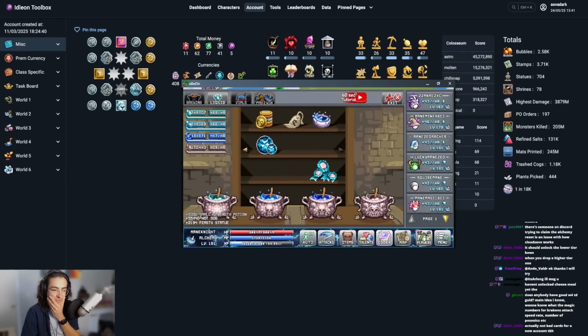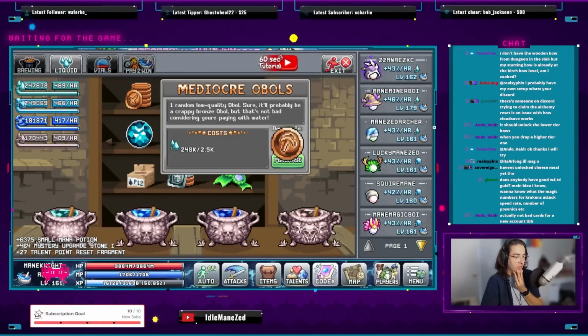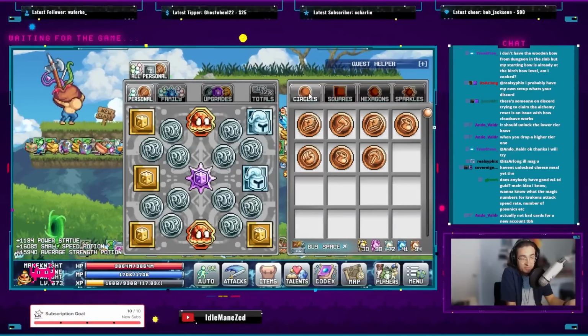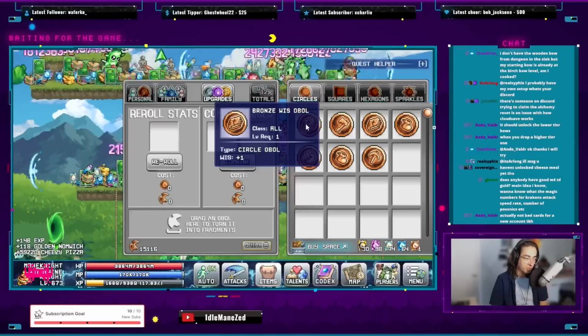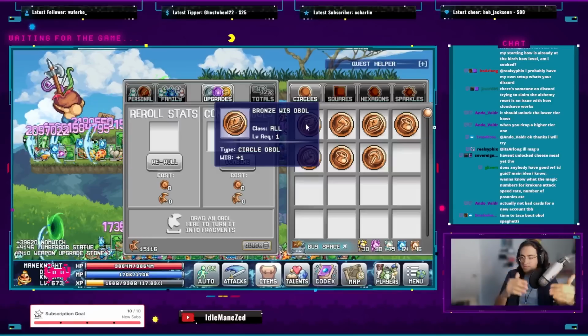So let's swap over to the main game scene and talk about this. When you get an obol from any source, whether it be dropped or from the alchemy shop, they will start off with some base stat. So this wisdom obol here starts with +1 wisdom. That is the base wisdom this provides.